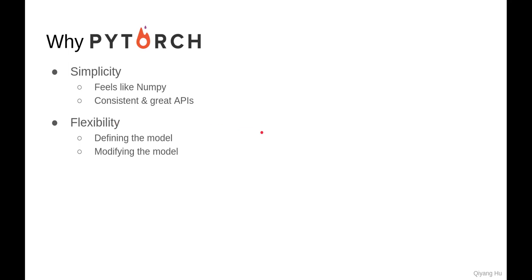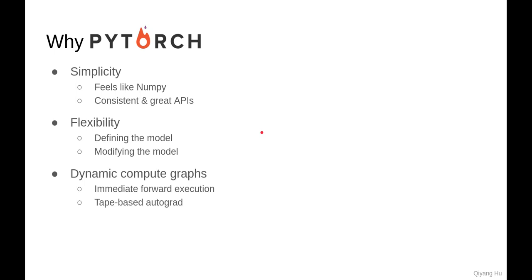The third reason why people use PyTorch, I would say, is its dynamic computer graphs. As we described in our backpropagation discussion in our previous deep learning mechanics talk, neural networks can be looked at as differentiable directed computer graphs. Here, the computer graph consists of nodes and edges. The nodes can be either tensors or functions. The edges represent the dependencies or relationships between the nodes. In PyTorch, the computer graph by default is a dynamic graph.